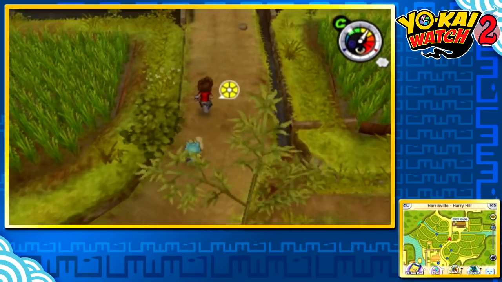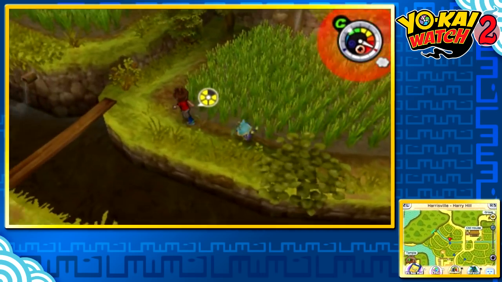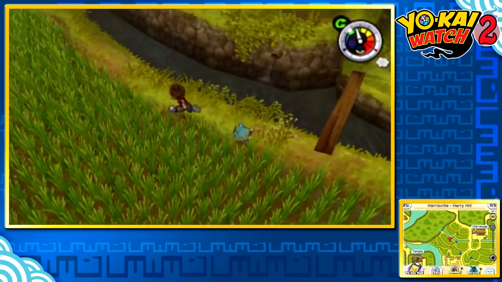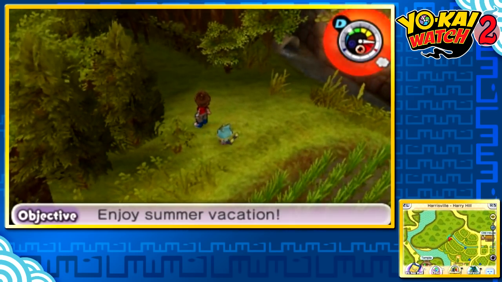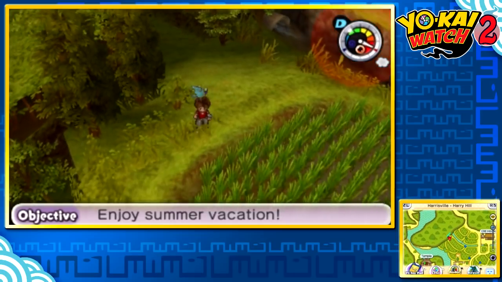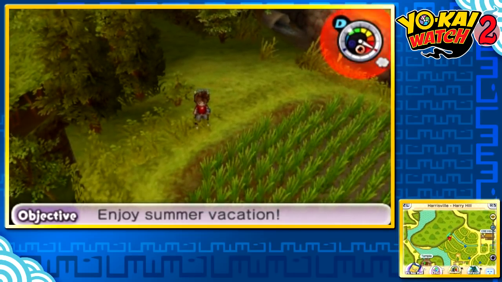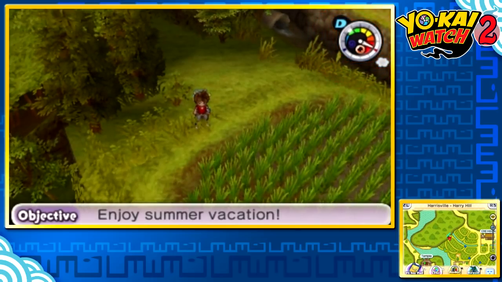But now that we're back here in Harrisville and on top of Harry Hill, it's time to go battle Hovernyan, which is right outside Nathaniel's clubhouse. However, if you want to make sure that you get to Hovernyan as quickly as possible, I recommend saving right outside here and continually rebattling Hovernyan so you can recruit him fast. And that's exactly what I'm going to do. So let me save real quick.